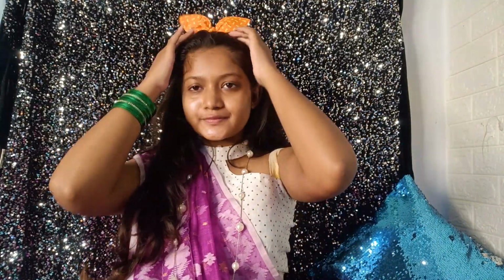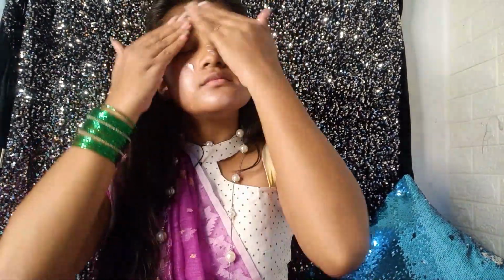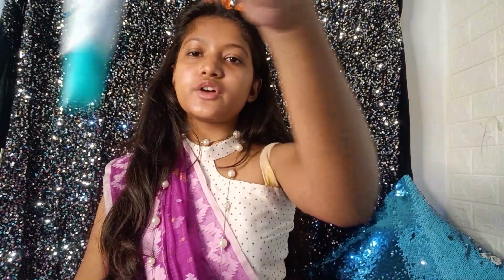So at first I will wear a hairband. Then for moisturizer, today I'm using this. This is Nivea cream. It's a very thick moisturizer. Then for lip balm, I'm using this.